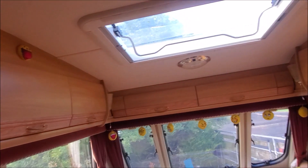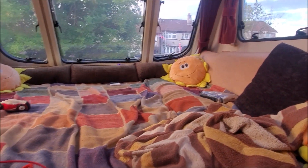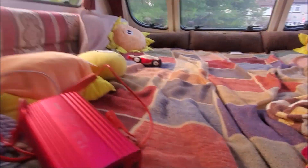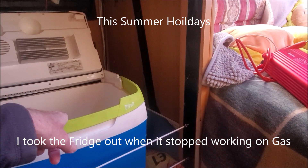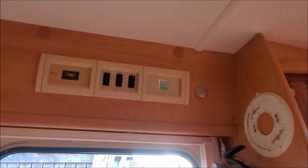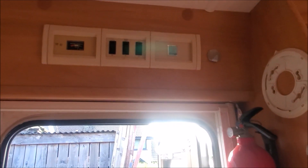Rather than buy an enormous heavy battery I don't use - because I use these inverters inside - I'll get this all ready before I go away. These inverters have to clamp onto the battery to get the full power, so there's no point having a battery stuck in the battery box. I have a 500-watt pure sine and a 1000-watt modified sine, so I need these inside. I'm going to buy a couple of these wee batteries - it works out cheaper buying the small ones. I'm going on holiday next week, I'll try it out.